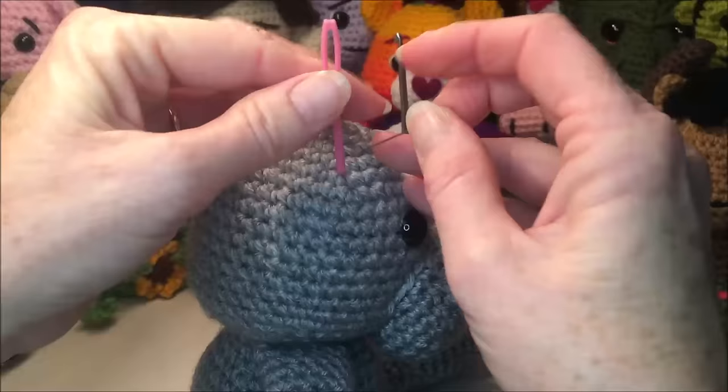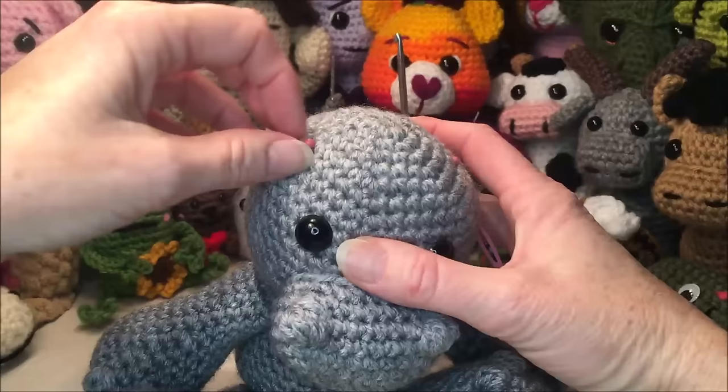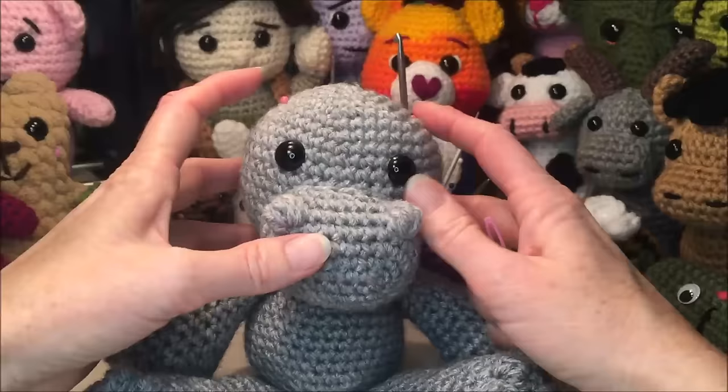You can kind of have a look and see how you did. This one could actually go back one, I think. 1, 2, 3, 4, 5. Between 5 and 6. All right.